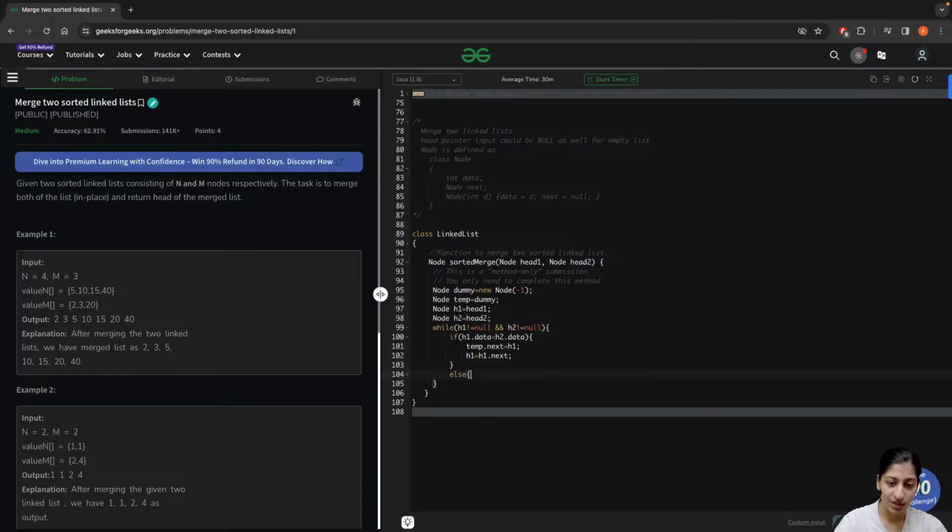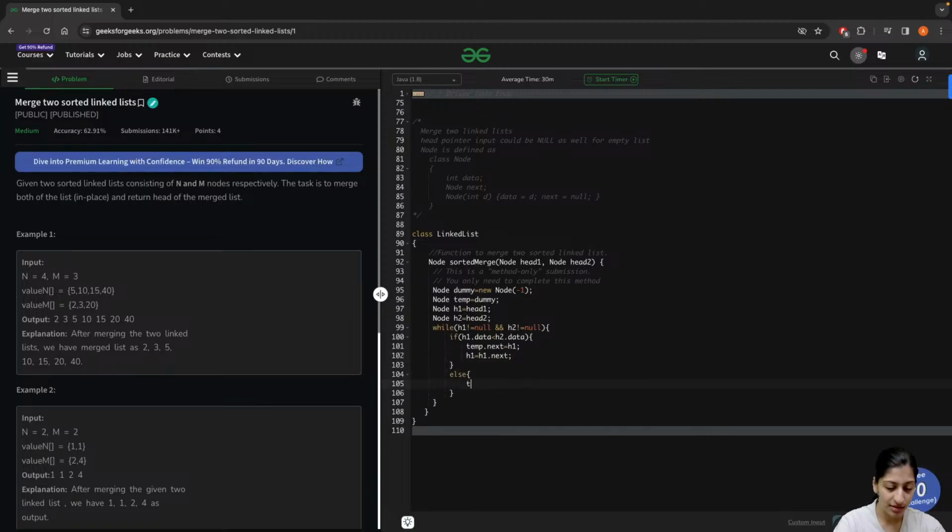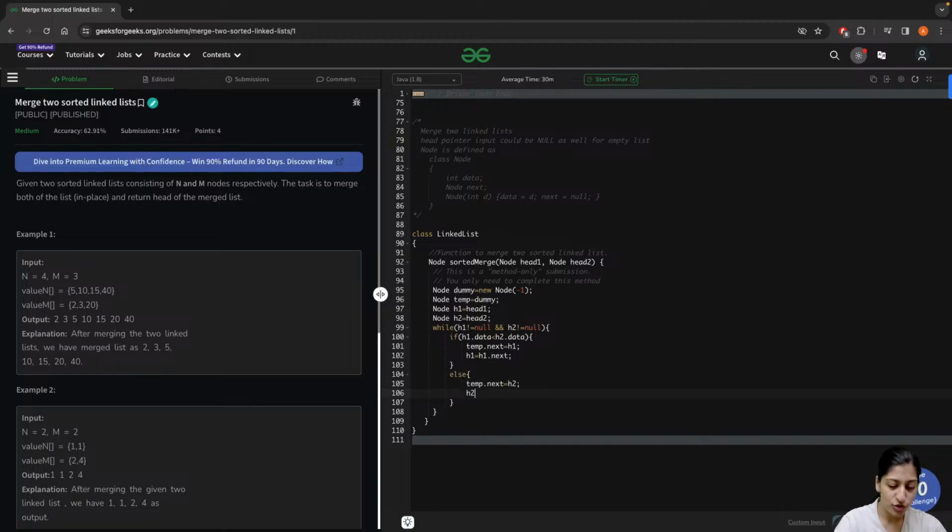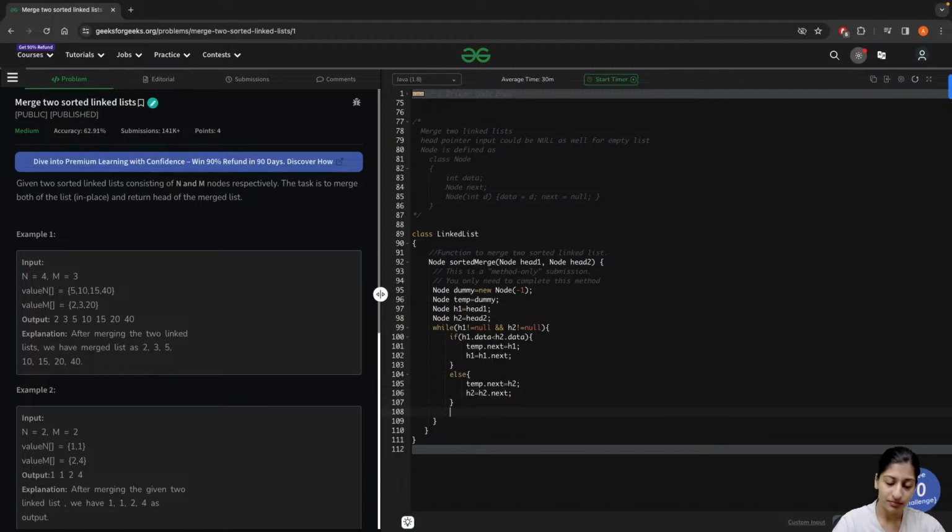Same thing you do for the else case, just that here temp dot next would be pointing to h2 and h2 will be pointing to h2 dot next for the next comparison. Okay, when you come out of these if else conditions, staying within the loop, you must be making your temp point to the temp dot next, because you have already added one node after temp. So temp should be at its right position.